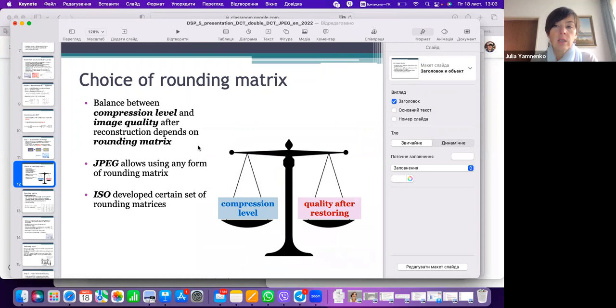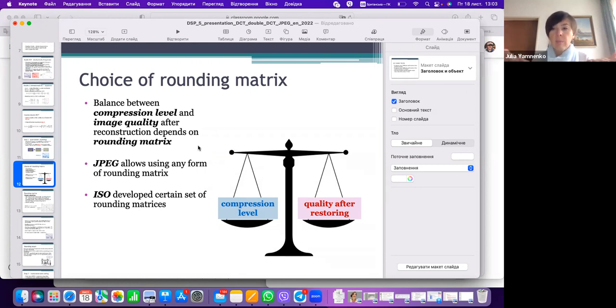In such a way, during the choice of the rounding matrix, there is a different question. On one side, it is necessary to provide a sufficient compression level to make the compression more effective. And on the other side, we still have to have enough quality of the image after compression, because otherwise we could obtain a very well compressed image, but the quality of the image will be terrible.